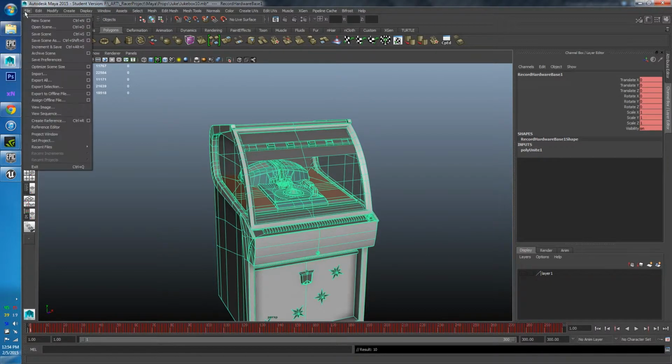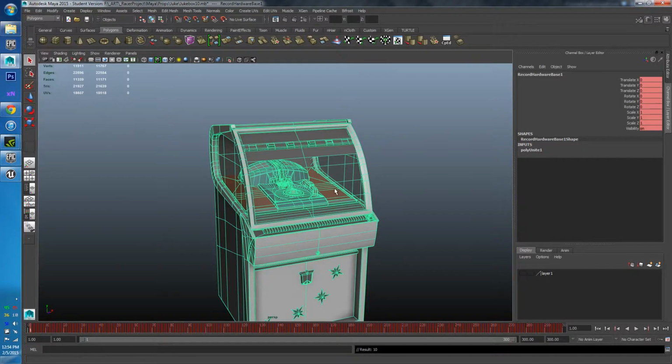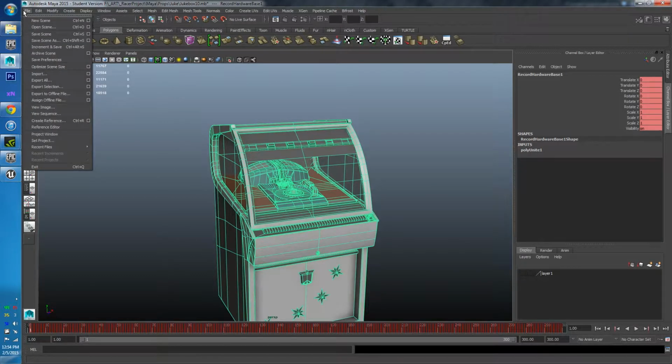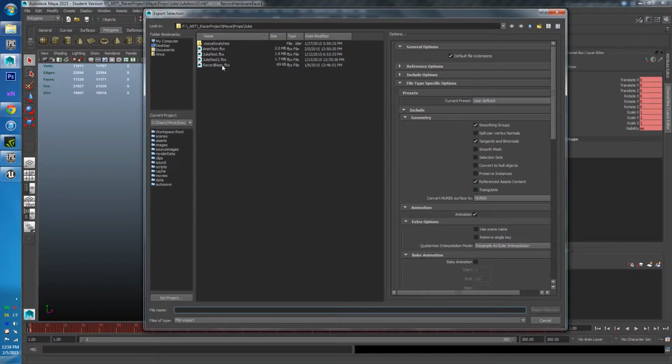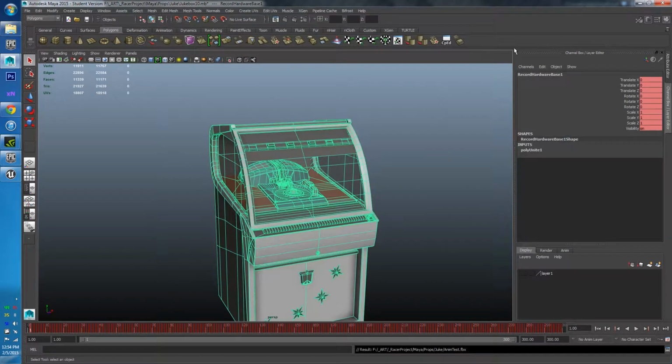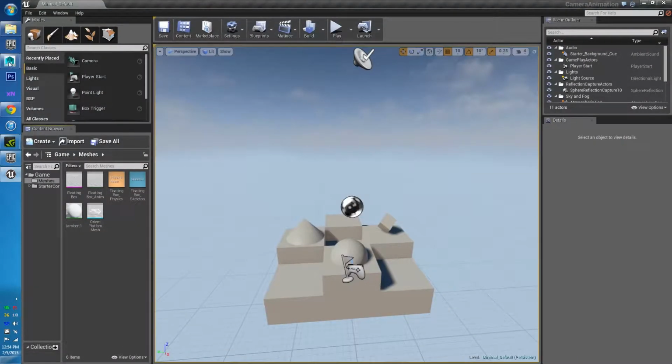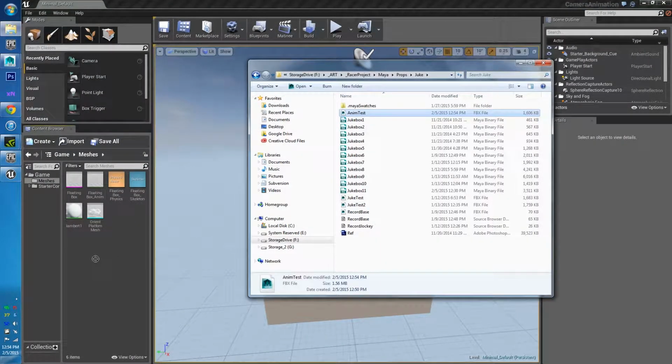Alright, so now we can go into File, because what it's doing right there, sorry, if I forgot to explain, it's rebaking the animation on the vertices, and I'm not sure, it retained its animation data when we combined these meshes, but I'm not sure that they would export correctly if we didn't rebake, so that's why I went ahead and did it. So we'll export this again, export selection, and anim test, we can just export right on top of it. Shouldn't give us any problems. If it does, we'll try again with a new file.